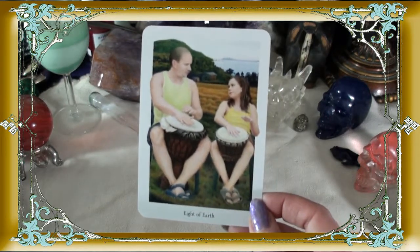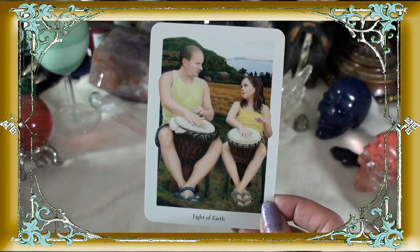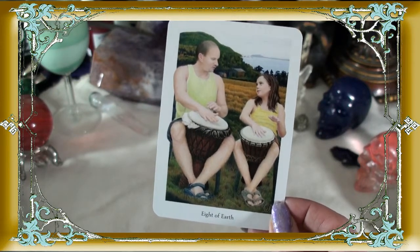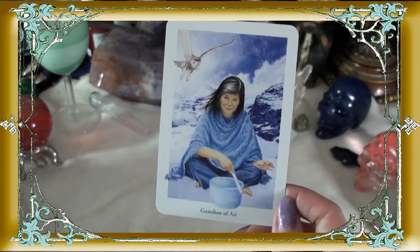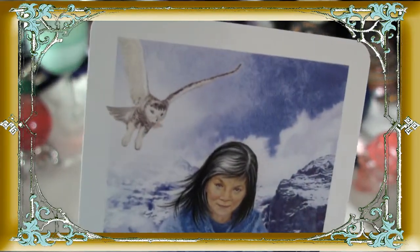And this makes me think of Slatine here. They don't use this style of drum, but they use their hand drums. And being part of this energy when there's prayer or sharing, in another, the snowy owl, guardian of the air, I can't help but absolutely love it. Yes, he just flies along.